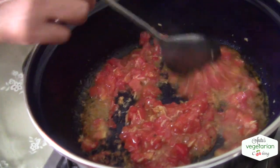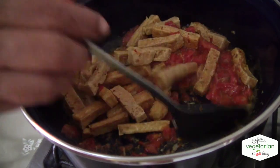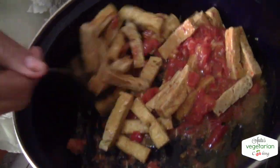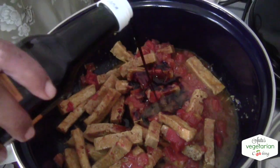And now I'm going to add the tofu. I like to put the tofu in now because I want the tofu to absorb all the flavor. Also, I'm going to add 2 tablespoons of black soy.